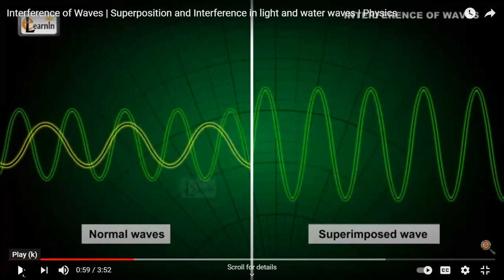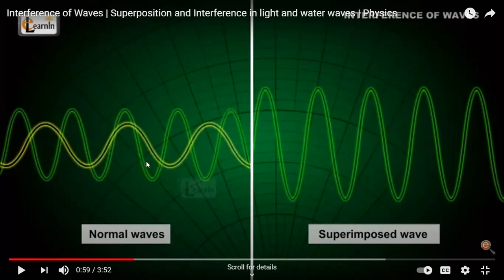So this is one of the most important principles, which is known as the principle of superposition. You just see on your left side, two different waves are there. You can observe them, mentioned in different colors. Two waves with different frequencies are also possible; the frequencies need not be equal for these two waves. These two waves are traveling simultaneously. When they are traveling simultaneously, superposition will take place.